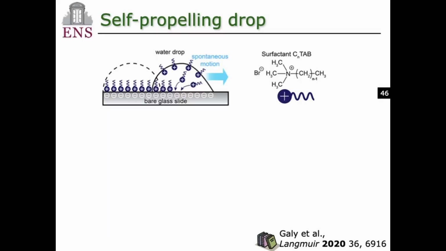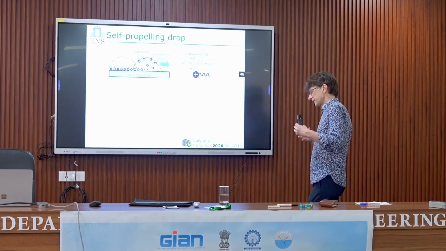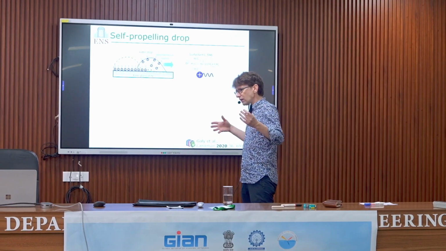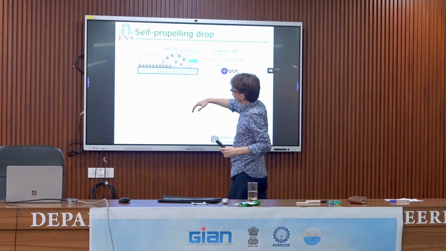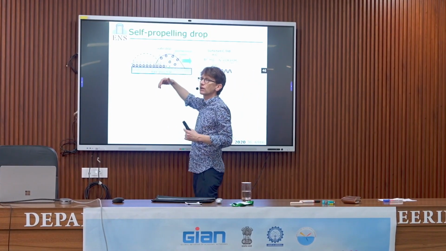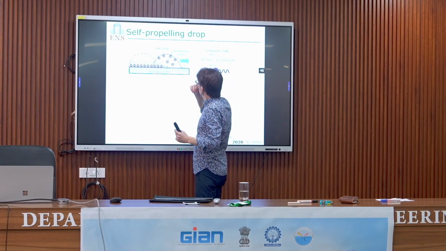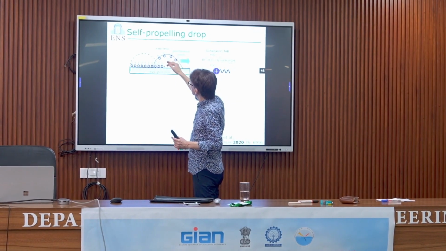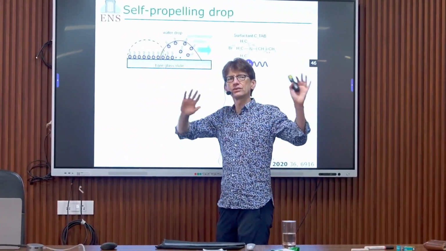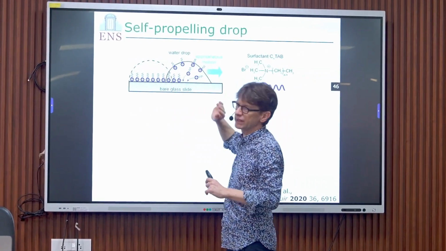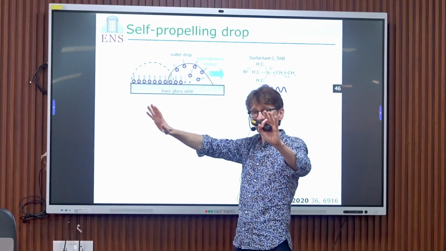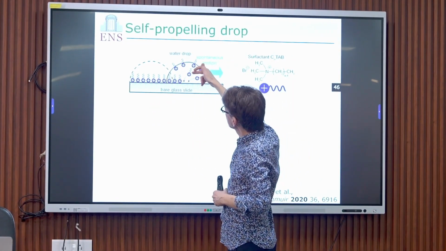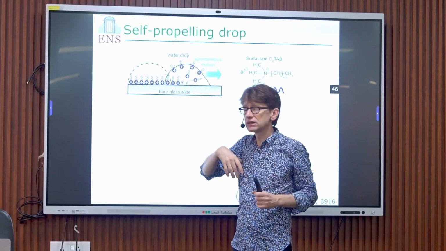And we had this idea to make this in a bit simpler and funnier way, to say maybe instead of making a gradient on the surface, we can take a droplet so that the droplet will create its own gradient. To make this gradient, we didn't want to do complex chemicals. We didn't want to use organic solvent because this is what people were doing. We just take water, just take surfactant, and this surfactant is cationic, so it can adsorb on glass.